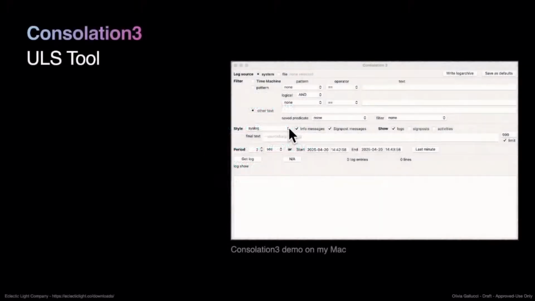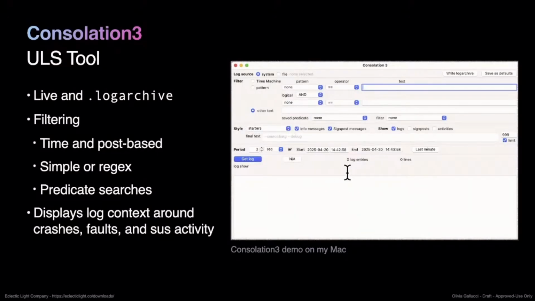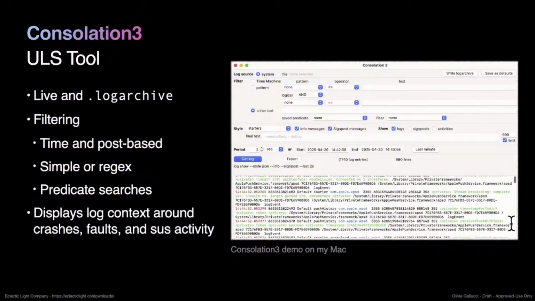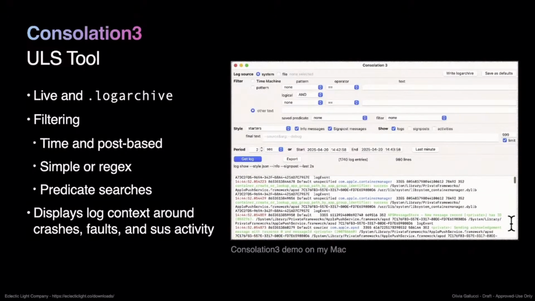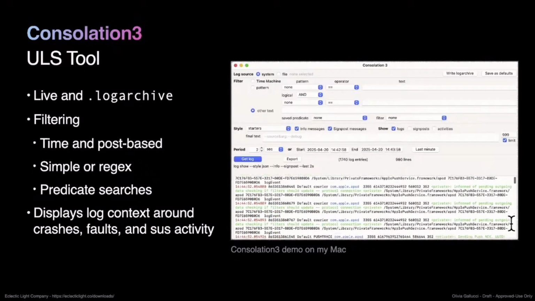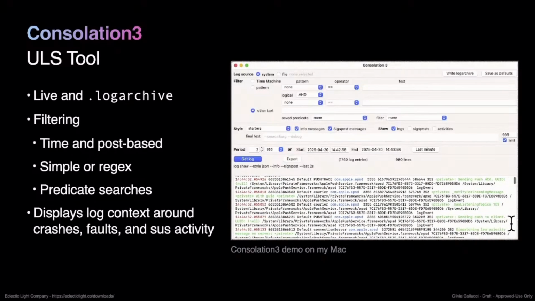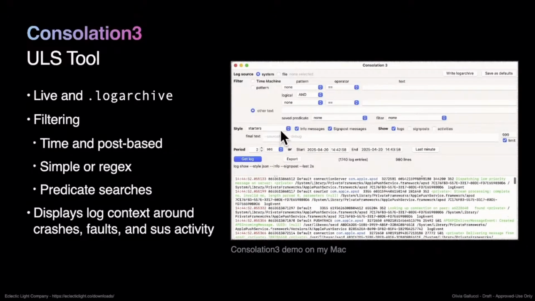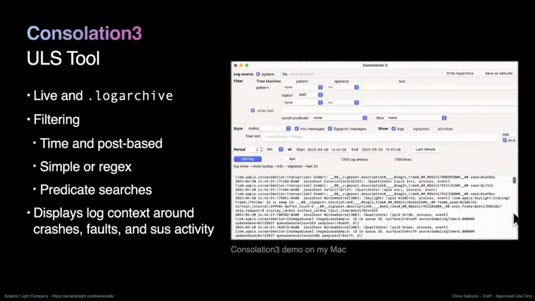Consolation is a tool that I use to make ULS accessible, and while Apple's built-in tools like Console and Log Show provide access to system logs, they're either too limited, overly verbose, or difficult to navigate. Consolation addresses this by offering a GUI that lets me filter, customize, and export data with far greater precision and clarity. It allows me to examine live logs and log archive bundles, set time ranges, and easily apply predicates for more granular searches. Additionally, it supports user-defined styles, accessibility, and filtering logic, which helps extract the most relevant entries for whatever you're trying to search for.